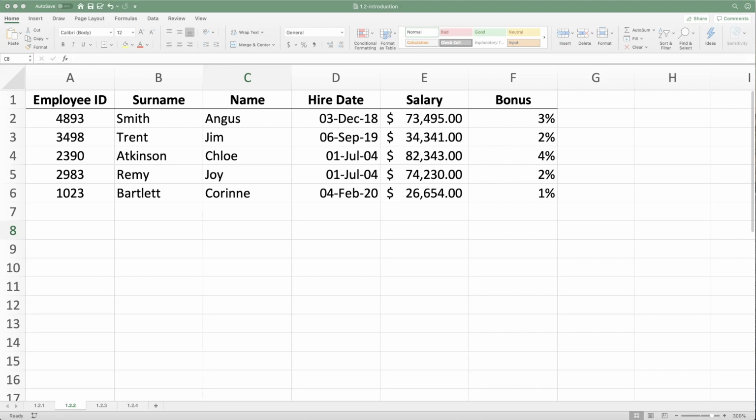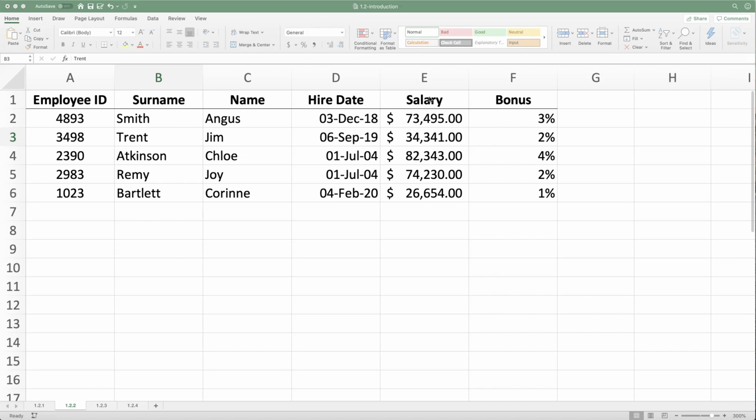This video is going to go into more detail on using cell references in Excel computations. I'll remind you that each cell is named by its row and column. For example, this cell's name containing the data Trent is called B3 since it's in the B column and in the third row. We can use cell references to use their data in computations by clicking the cells or just directly typing their names. Let's consider these data on 5 employees at a startup.